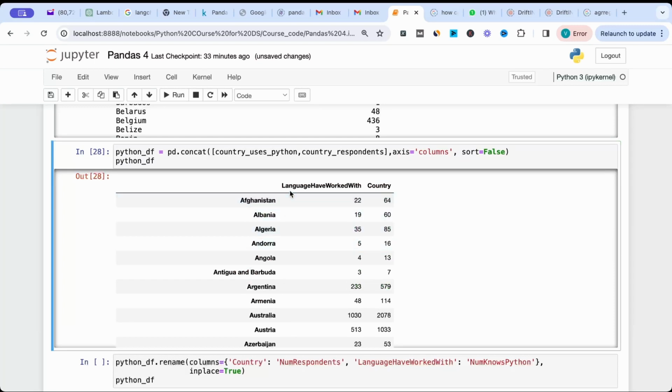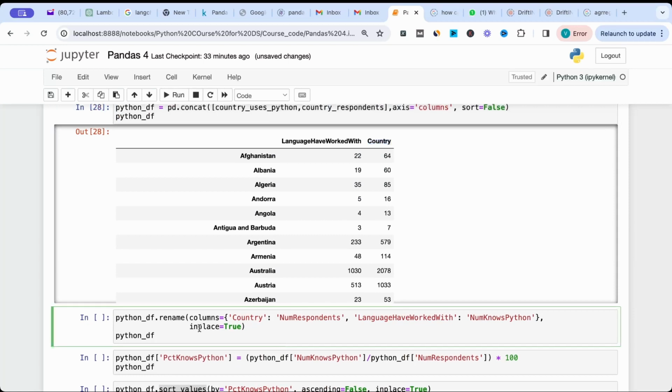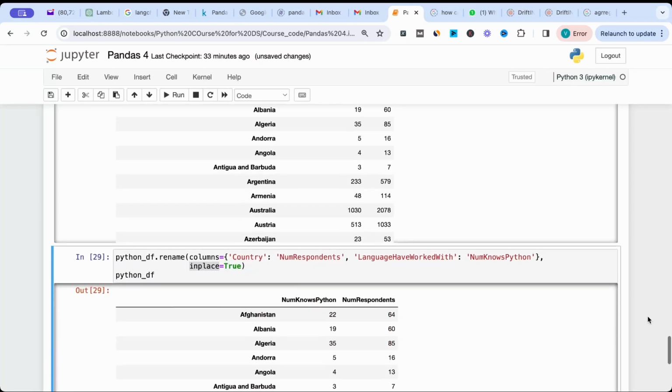Now in the output, in the data frame, you see the column names are not very explanatory. Let us rename them, and we have already learned how to rename column names. I'm using inplace to do the changes in the data frame itself. Now I have replaced country with num respondent, and languages have you worked on with num knows Python.